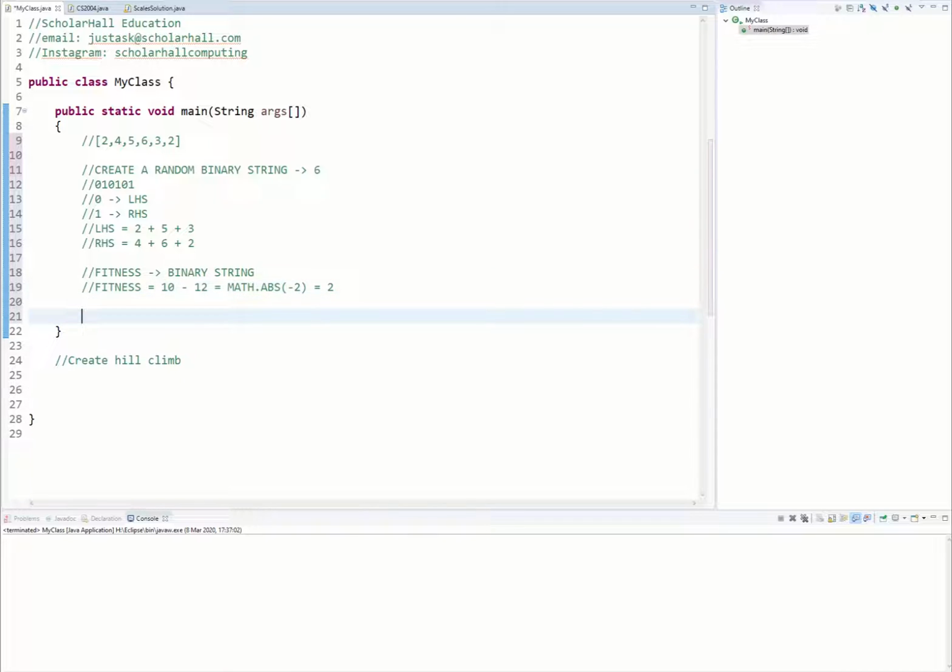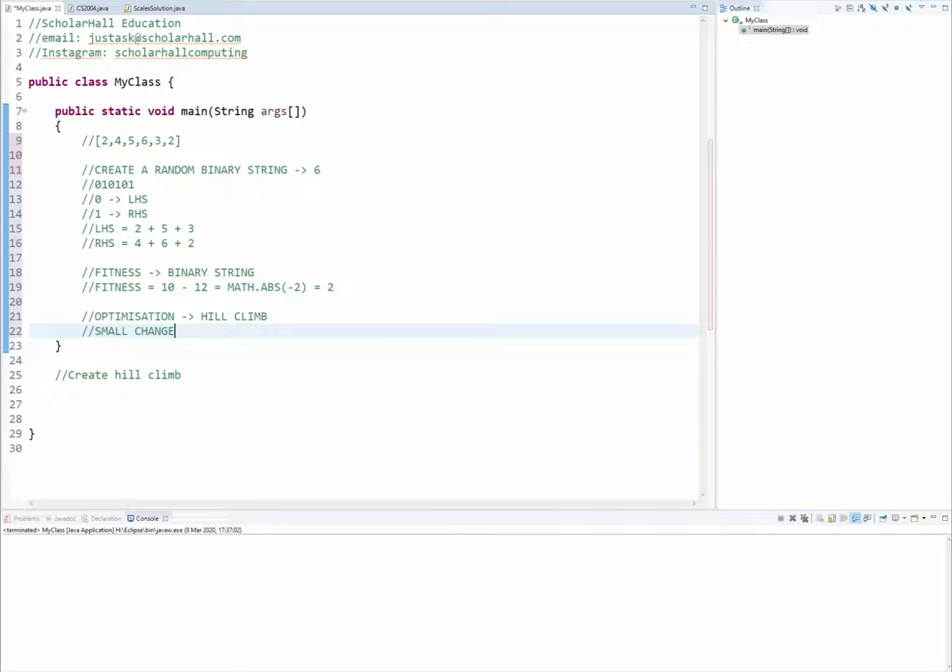Once we have the fitness, we're going to have an optimization algorithm, right? And that, in this specific case, is going to be hill climb. Why? Because it's the easiest, it's the best, and it's the one where you really can't go wrong, right? We can have a look at simulated annealing at another date. But let's have a look at hill climb for now. And within that optimization, we're going to create a small change in the binary to then begin comparing the fitness of the old binary string and the new binary string to see if we're going to change in the next iteration or keep the same binary string. So that's a quick description of what we're going to be doing and how we're going to be solving this.